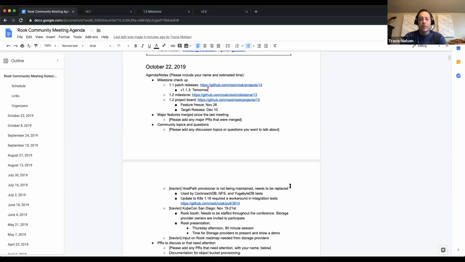If that sounds interesting to someone on the call, it's something that we could use a contributor for. It's used by those three storage providers: Cockroach, NFS, and Yugabyte. So it'd be most natural if someone representing those were available. It's definitely been pretty useful in that context of just a very simple, here's a little bit of storage that you can use while you're running this integration test, and it's ephemeral, and it fits that scope very nicely. It's worked for a couple of years too. I wrote that into the first integration test that used it a year and a half ago, probably.